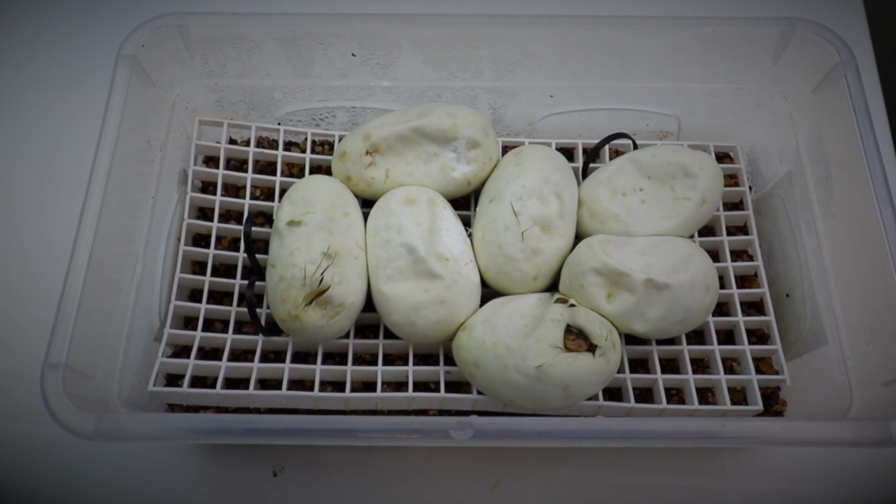Hi guys, it's Paul from Urban Constructors. So I've just had my orange dream clutch start to pip. It was these babies actually pipping this morning. It's about 8 PM here in the UK, so I thought I'd go ahead and cut them.